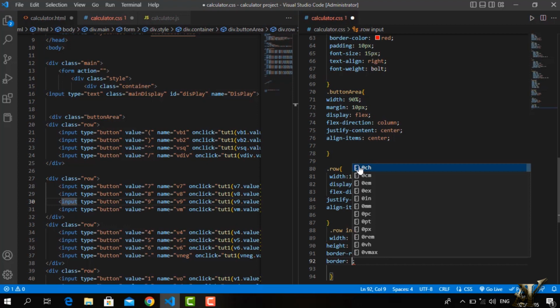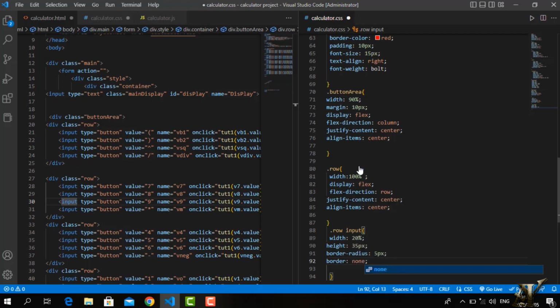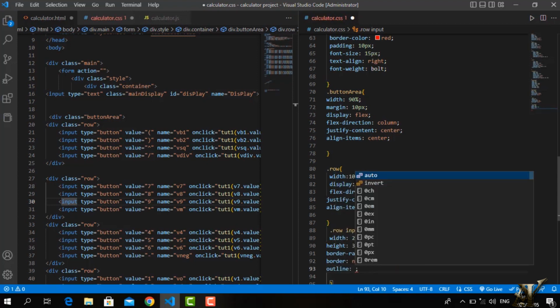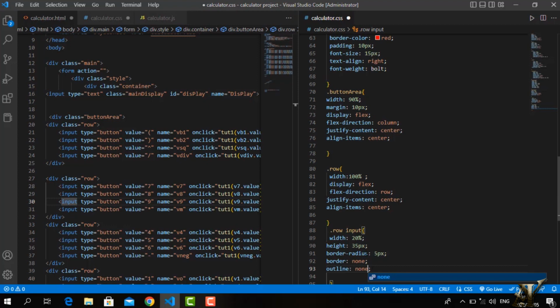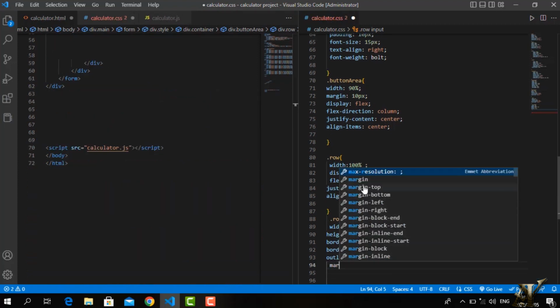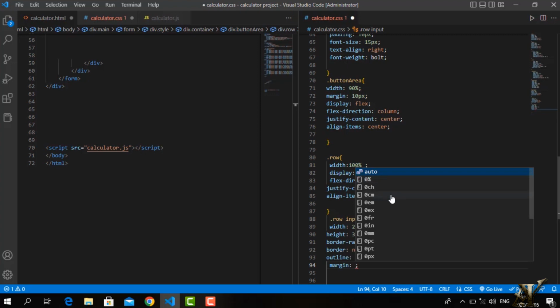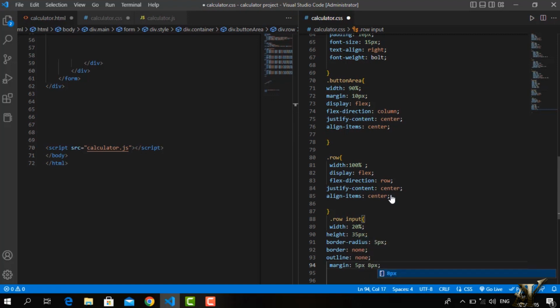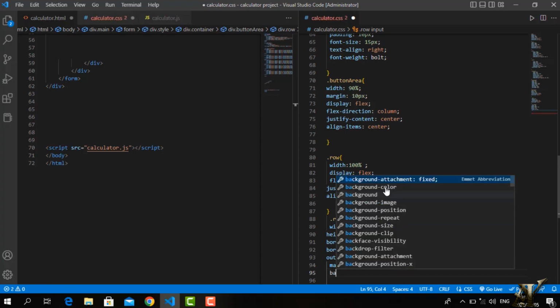There's the border, I'm going to put border none. And then outline, we don't need the outline, we say none. Margins: top and bottom we put about 5 pixels, and then left and right 8 pixels.